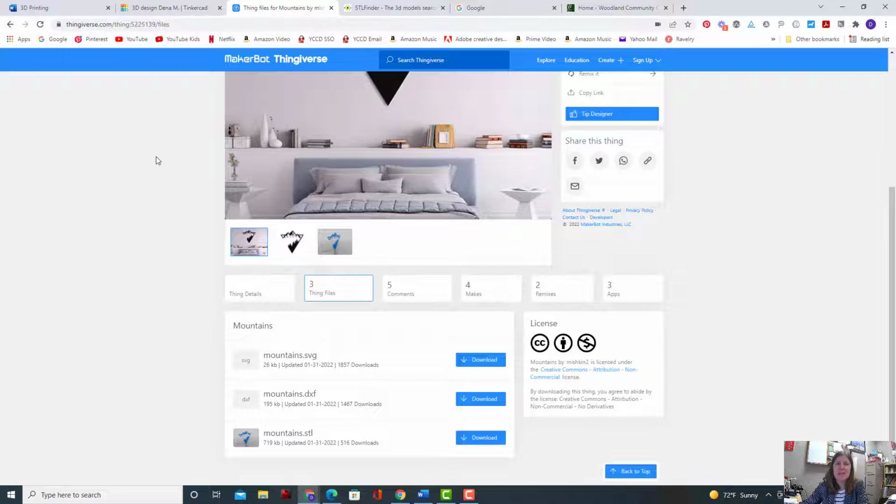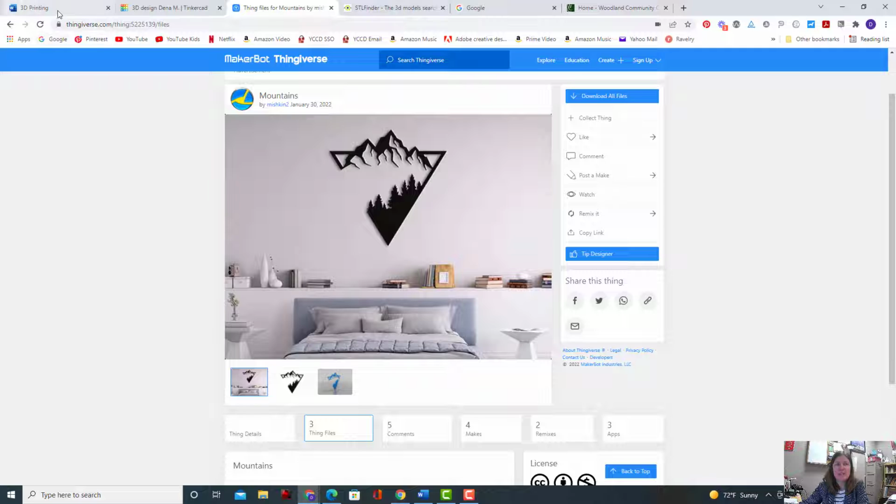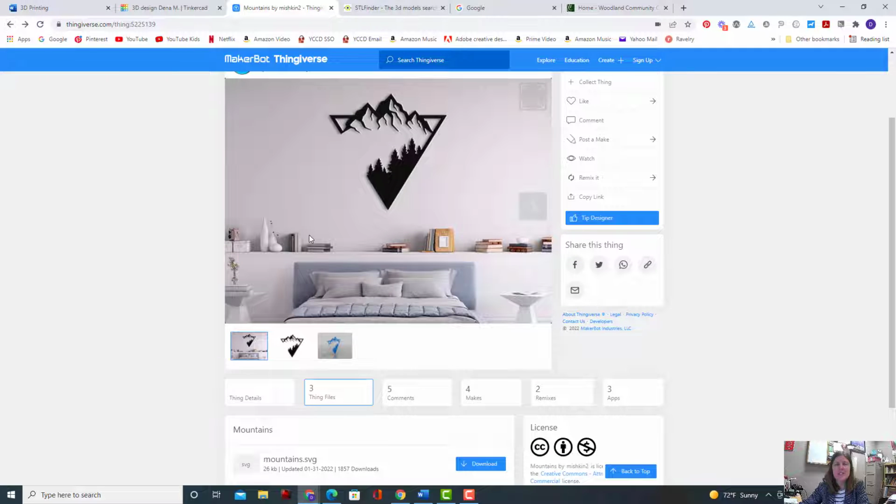Now, if you wanted to just find a file that's already created, there are multiple ways to do that. One example is Thingiverse. It's a collection of different kinds of files that you could either laser cut or 3D print. It's quite fun to use, and you can find things that people designed. And here's a great example of something that someone designed, although this is very large.